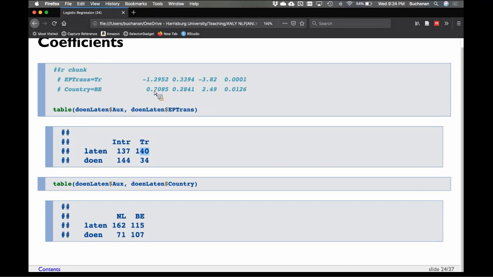Now, country-wise, this is significant, but not as big as some of the other ones. It's much more likely to be Belgium for the positive this time, so do. Okay. And so if we look here, it looks a lot like let is more popular for the Netherlands and do is more popular for Belgium. So this number is bigger than this one, but the ratio is the interesting part. Okay, so let is way more popular for the Netherlands and do is a bit more popular for Belgium. Looking this way. And so that's how you can interpret categorical predictors predicting categorical outcomes.